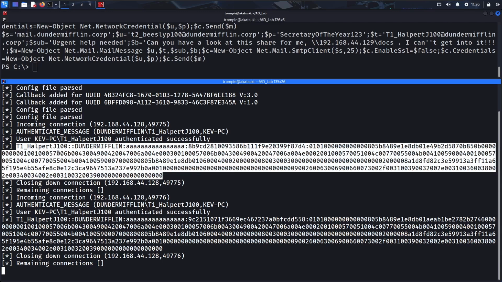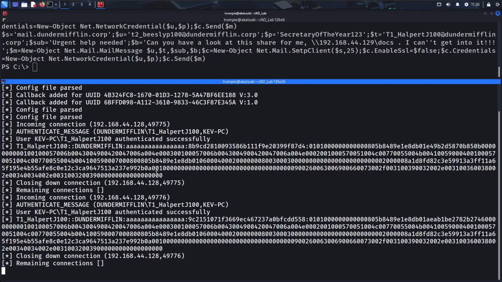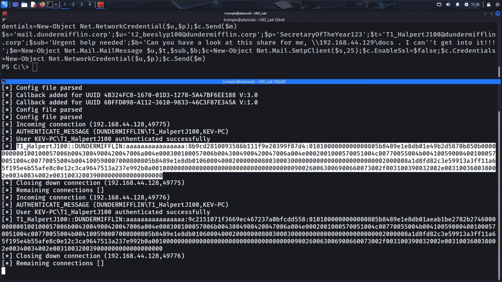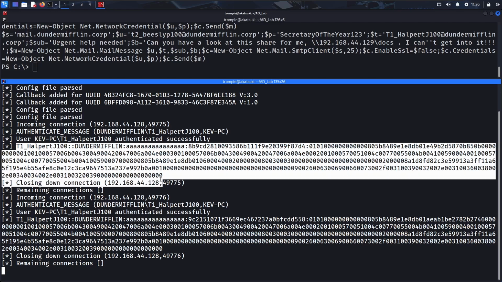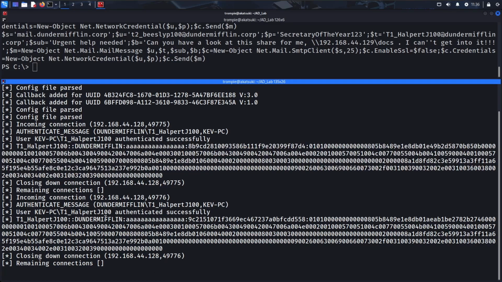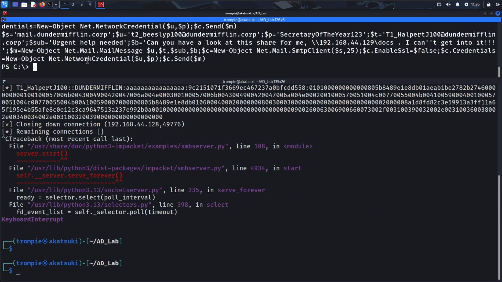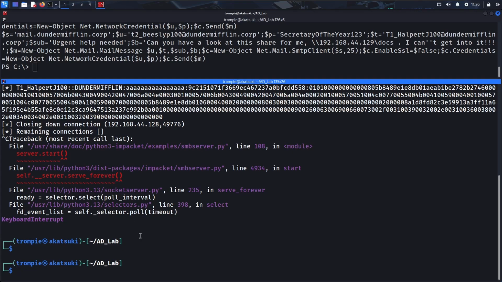And so what we can do is crack this NTLMv2 hash. So if we copy this hash, we can close this now. We'll leave that open for now.